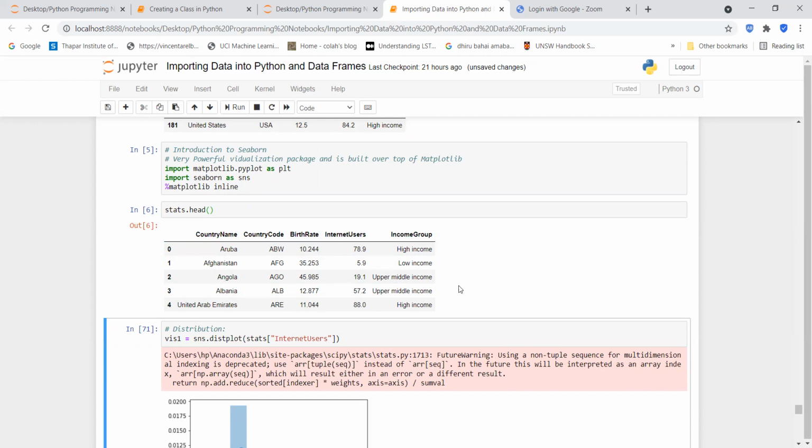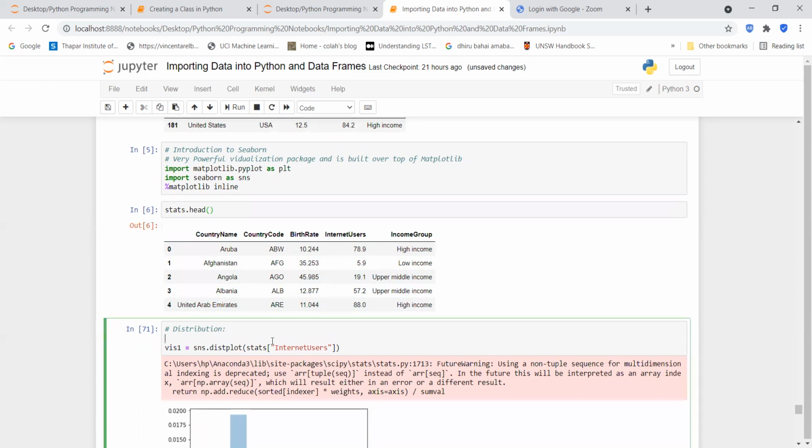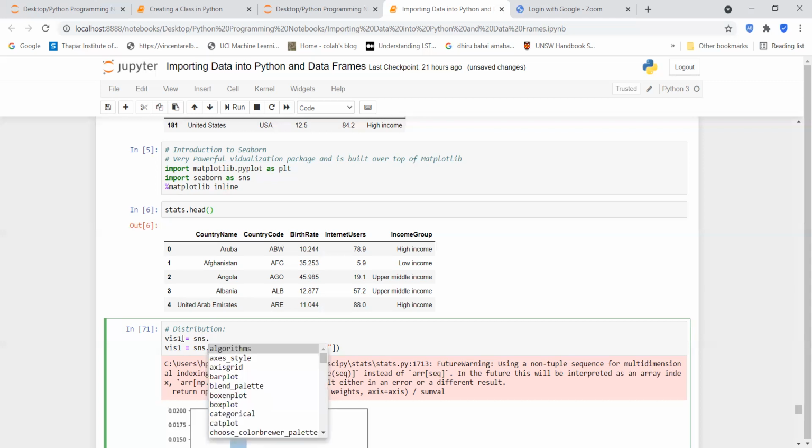Now I want to create the first visualization using the Seaborn package. I'm creating viz1. Since I have imported seaborn as sns, if you type sns dot and press tab, you will come to know there are different types of plots that you can make use of.